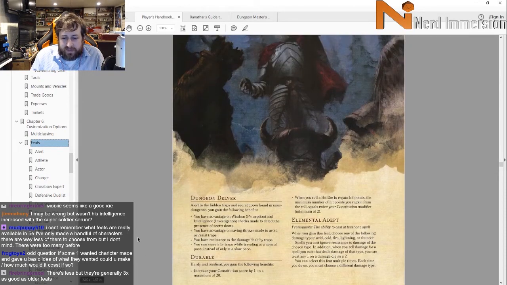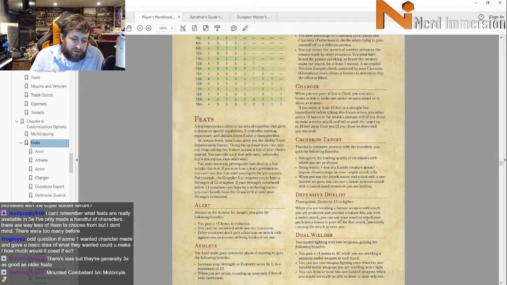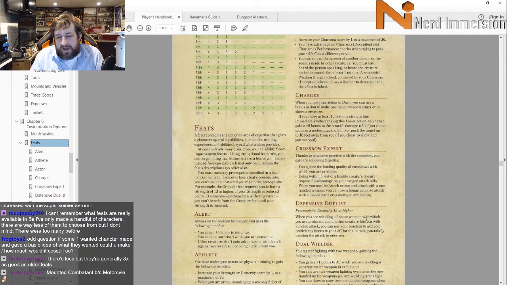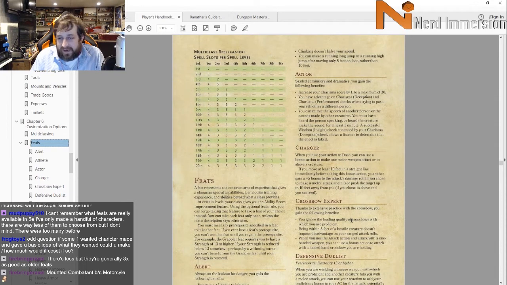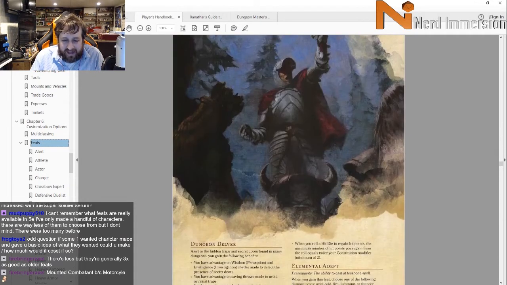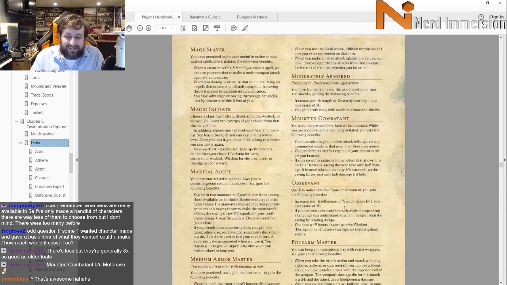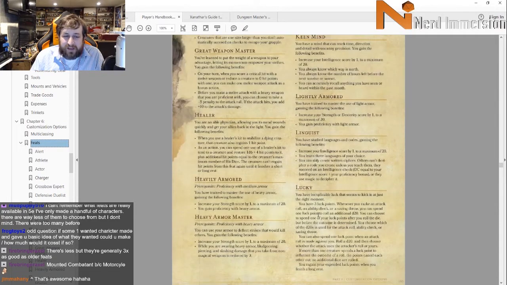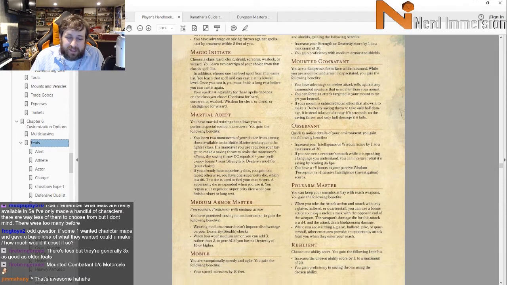Or we could take, I guess, maybe Athlete. A +1 Dex doesn't really do anything for him, but standing up from prone with 5 feet of movement's okay. Mounted Combat because of the motorcycle. Yeah, I mean, theoretically. Climbing doesn't cost extra movement, and for his long jump, he only has to move 5 feet rather than 10. I don't know if that's super useful, you know? We'll see. It doesn't really provide too much, the motorcycle, and mounted combat's so rare.